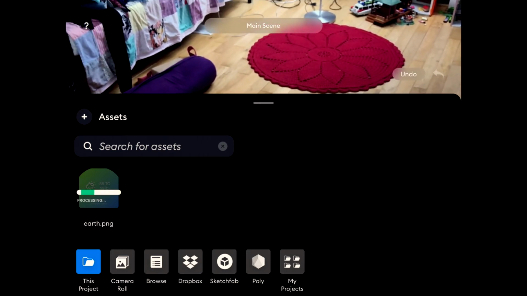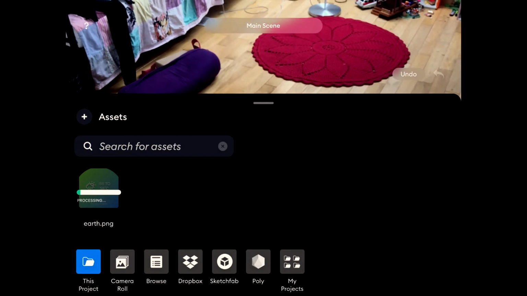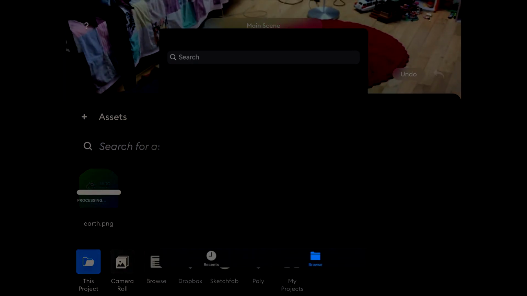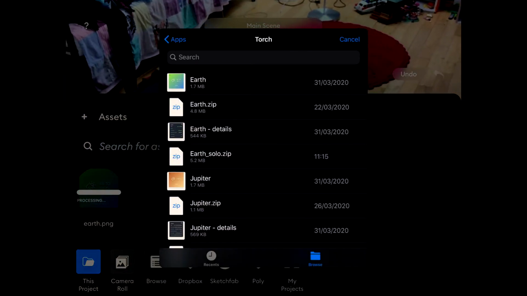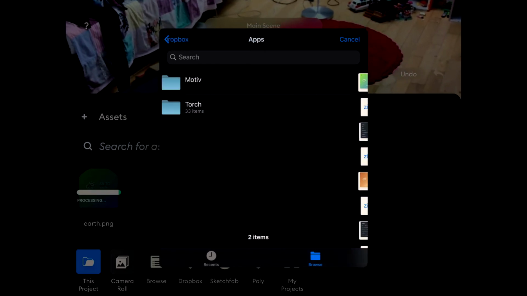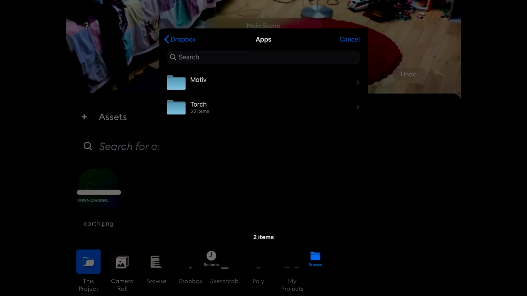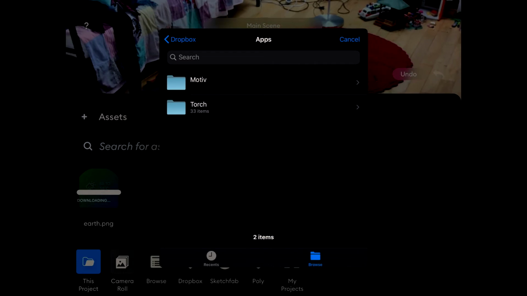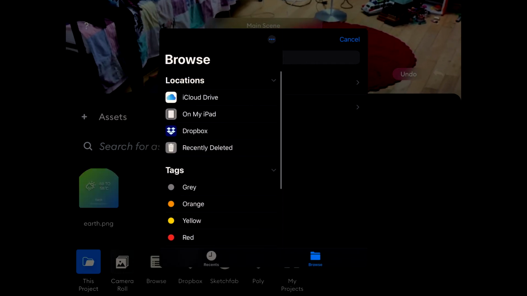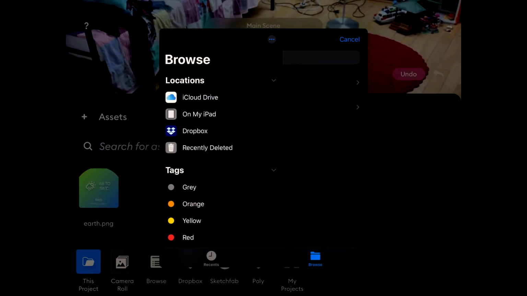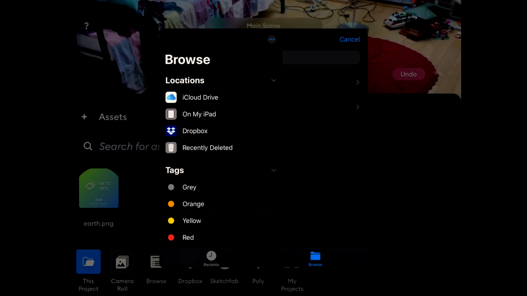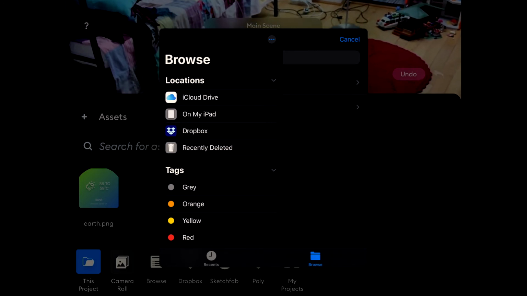Now, if you don't want to use Dropbox, there are other ways to bring in assets. If we swipe from the left on this panel here, you will see other options.